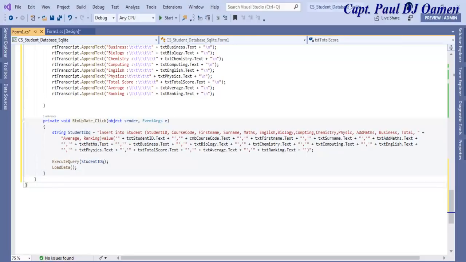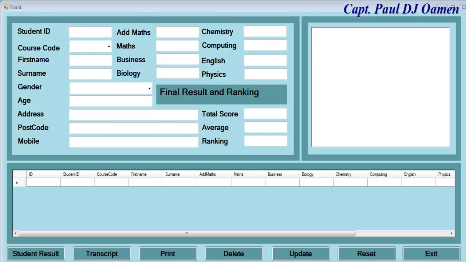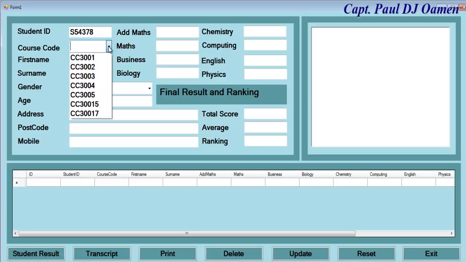Right. So the only thing I can do right now before I proceed is to try out the update and see. Okay, decision time. Now let's enter some data in there. So let's say the student ID number is 5478, and in here I'm going to select one of these courses, and the name of this student, let's say, is James.